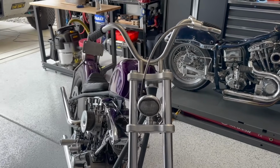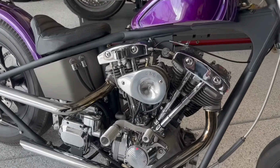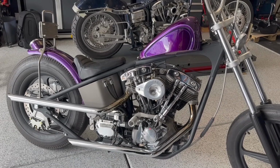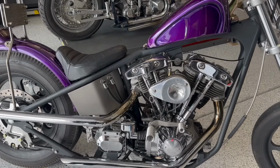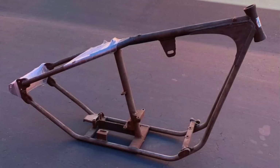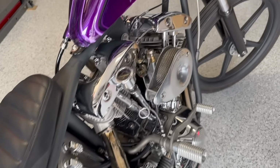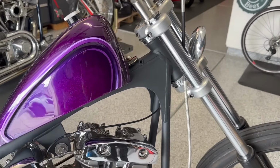And I pretty much just took the motor, took the transmission, and everything else is brand new, right? Pretty much. Well, no, I wouldn't say brand new. Not everything else is new, because some of the stuff I got from swap meets, but it's new to me. What frame is this? I think it's a Paughco frame. I don't know. I just liked it because it kind of looked like a Jammer frame. I think if it had been kicked up another 2 inches, it would look really cool. But yeah, the gussets and everything are pretty dope.